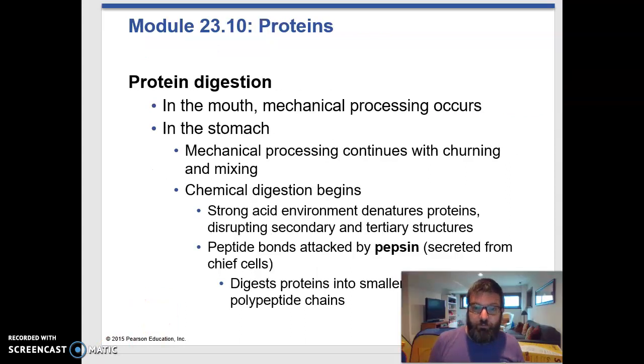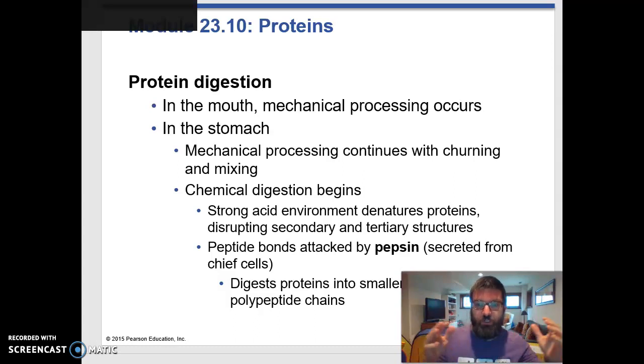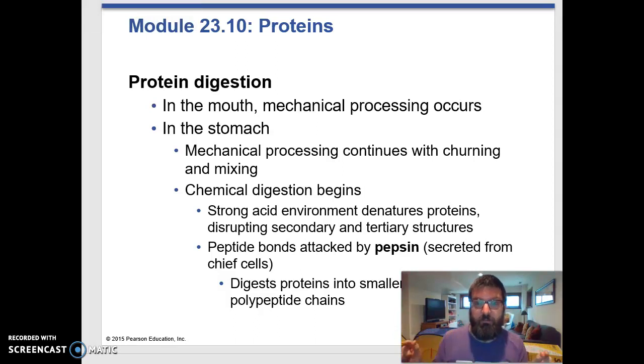Okay, now let's discuss protein digestion. So we've talked about carbohydrates and lipids. Protein digestion starts mechanically in your mouth as well, right? You take a big bite of that hamburger or that steak if you're feeling fancy, and you chew it up in your mouth. But we don't chemically begin breaking down these proteins until you get to your stomach. And if you recall from last semester, proteins are long chains of amino acids. They are polypeptides, amino acids held together by peptide bonds.